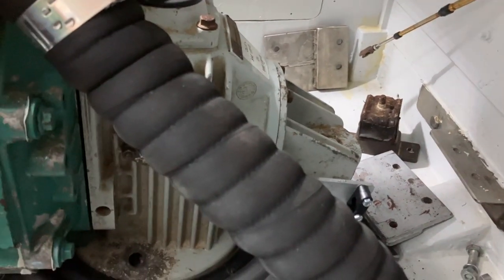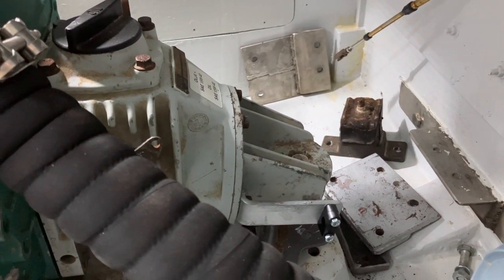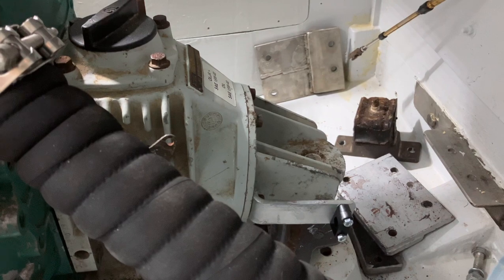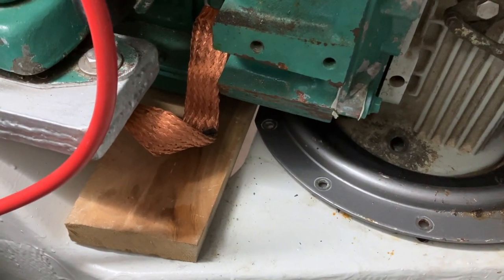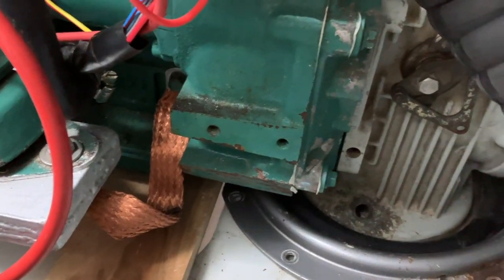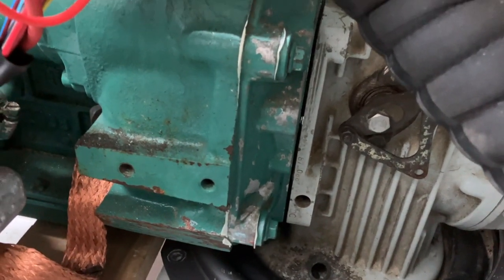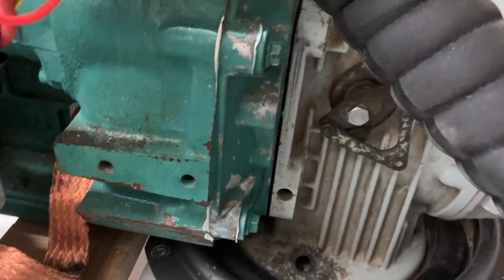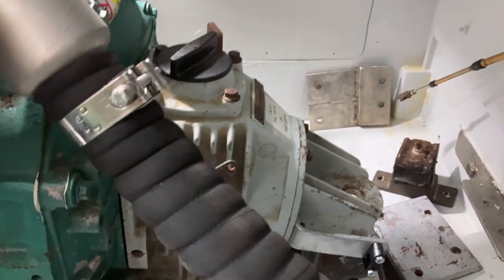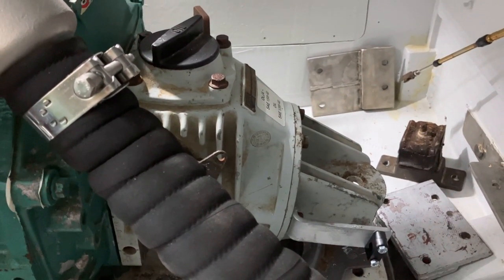Everything's undone. I had to take that aft mounting off to get it in. I shall see if I can get it out with it on. I've got a block of wood across the engine bed under the sump, just supporting the back end of the engine. And you can see that the sail drive's already started to come away, so it should be easy enough to get off. Of course, I can't film me doing it because there's no room in here, but I should now give that a wiggle and it should just pop off with a bit of luck.